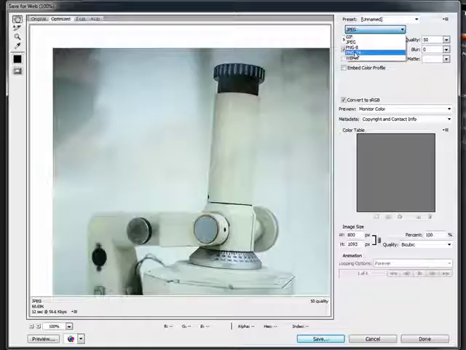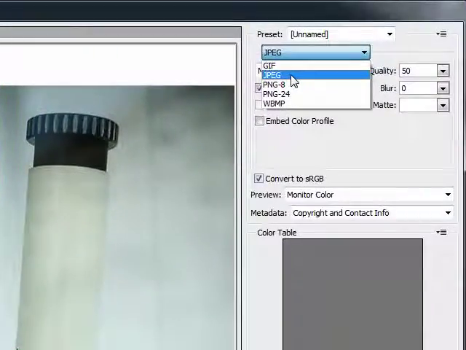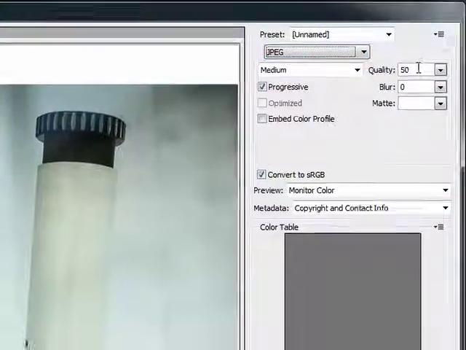PNG is what they call a lossless compression format. Lossless literally means that although the image is being compressed in size, there's no data loss. So therefore, there's no image loss in that. The resulting file, of course, is slightly larger. And in truth, although JPEG is what they call a lossy file format, there is data loss, but in real terms you're not really going to be able to see that data loss if you're careful with your quality settings.